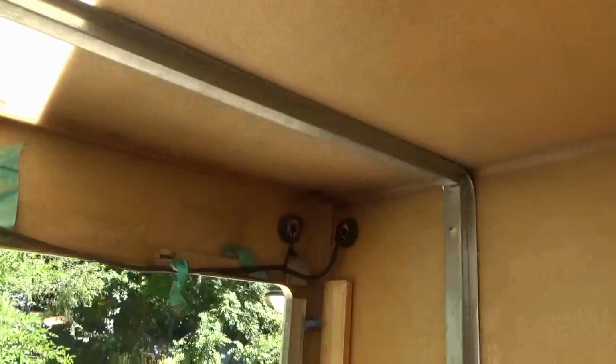I did run into an issue where there was a piece of conduit that they ran the wiring through all the way along this edge here. So we had to cut them back, and eventually we'll have to run that back over and connect the rear taillight system back up. There was also an LED dome light in the middle on the ceiling that we had to remove.